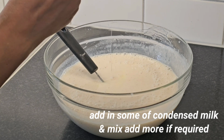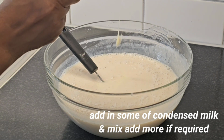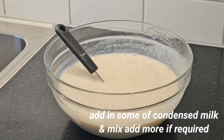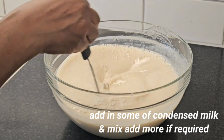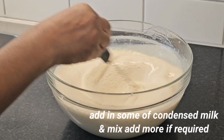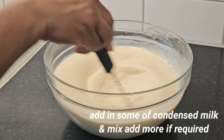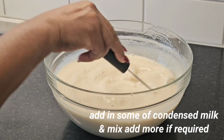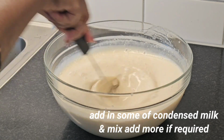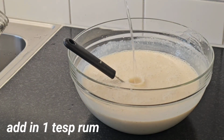It's gonna be a very beautiful consistency, and then the taste would be perfect. Guys, think if you add in coconut milk, how tasty it would be. Maybe I will try that another time, but today is gonna be this way. So after mixing all that together, then we're going to add in our rum, guys.